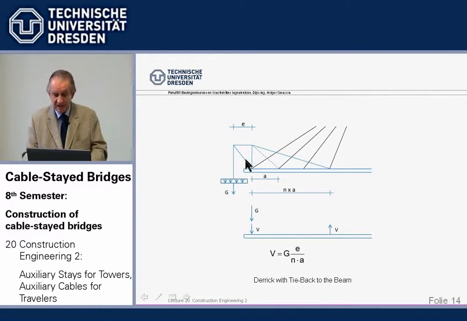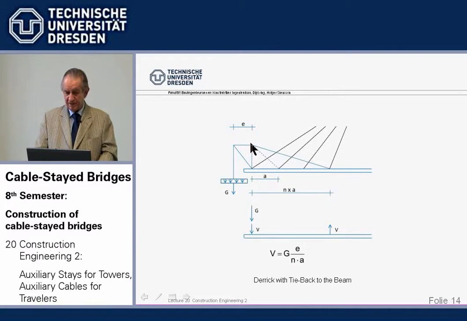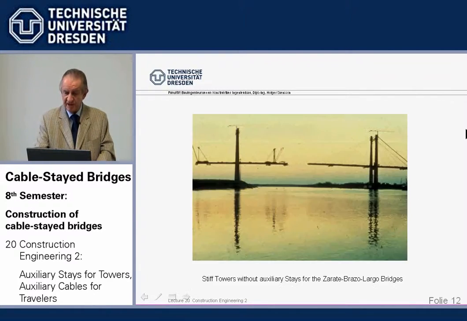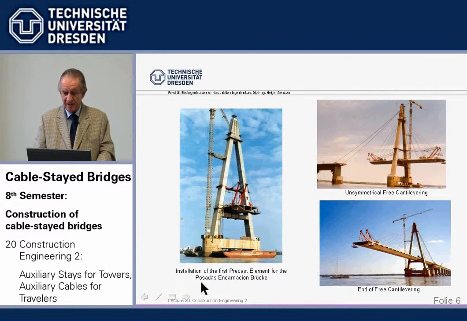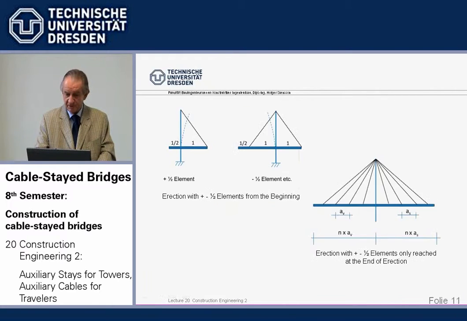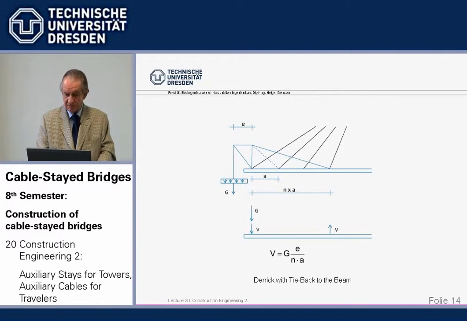The simplest way is, instead of tying the derrick back short, tie it long, theoretically horizontally to the tower back, which was done, I'll show you in a moment, here. You see the tiebacks, the derrick, went practically horizontally to the tower, thereby strongly relieving the vertical component here. So the simplest way is the derrick tieback.